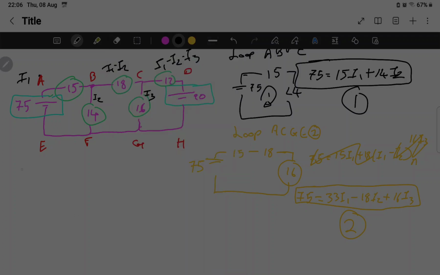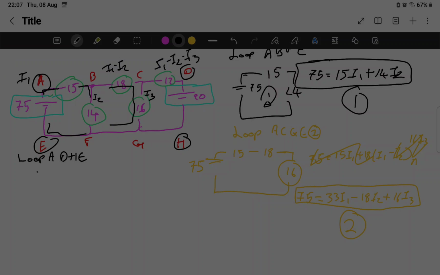So now we're going to focus on our next loop. So now our loop is going to be much bigger than the first one. You can see that the first loop, that's our first loop going down, then our second loop, and now a third loop, which would start from 75 and come back to 75. So let's say A D H E. Very simple method, this one, guys. You can use it almost on all problems.